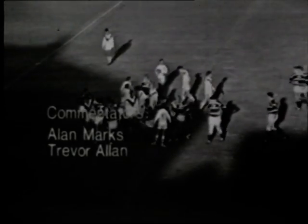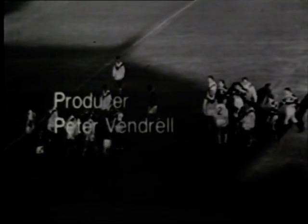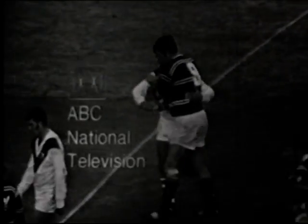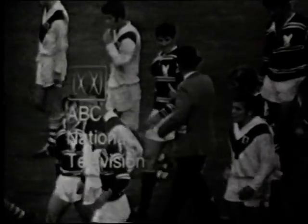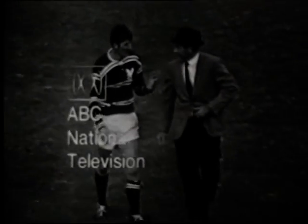Manly defeating St George by 29 points to 25 in one of the highest scoring games we've seen for a while. For Manly, 2 tries each to McDonald and Morgan, 1 try to Whittaker. Batty kicked 6 goals and McDonald a field goal. For St George, 2 tries to King, 1 try each to Carr, Beath and Wittenberg, and Langlands kicked 5 goals. The score again, Manly 29 beating St George 25 in our 3rd rugby league match of the day of the 1970 season.